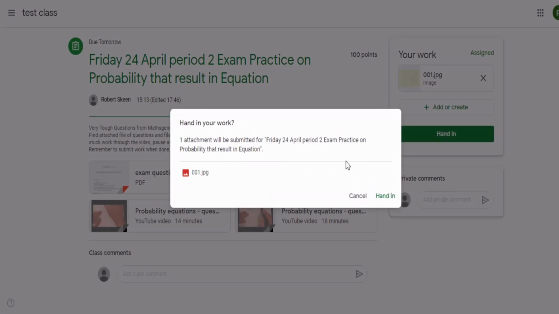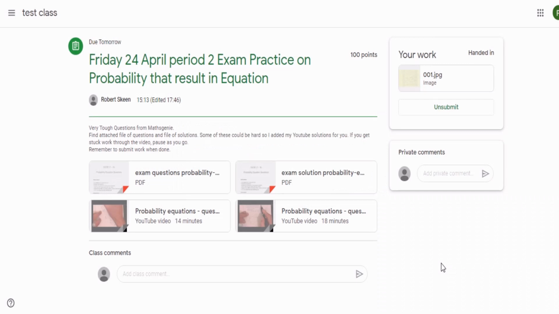Again, I know some pupils put the stuff there, but then they haven't actually handed in the work. You've got to submit the work, and I've seen that from a few people. Let's say you suddenly change your mind, and you can do this at a later date. You're not happy with the work, or you've gone away and thought about it again. They can just unsubmit it. All right, so nice and easy there.